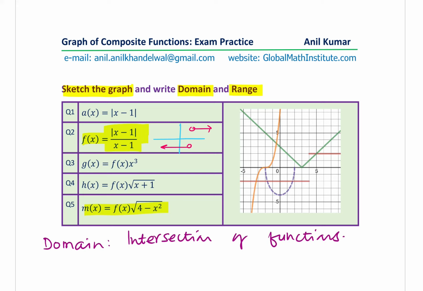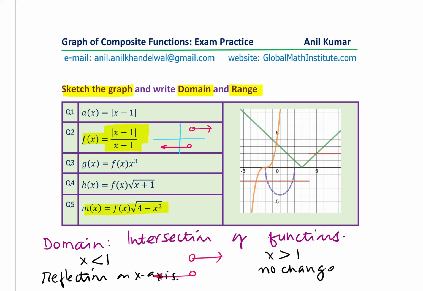So there are two portions which we are working with most of the time. The effect of the portion where x was less than 1 was reflection on the x-axis. The other, where x was greater than 1, no change, since effectively we are multiplying just by 1, which doesn't make any change. In the other case, it was minus 1, so it was reflecting it on the x-axis. It changed both domain and range. I hope that makes sense.